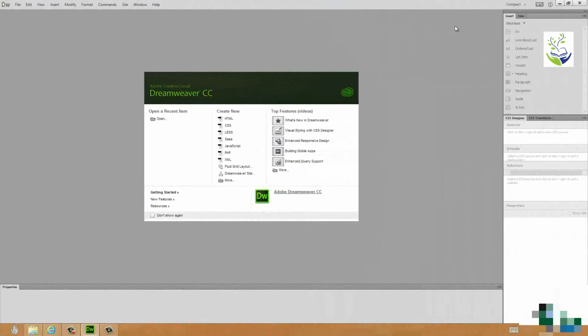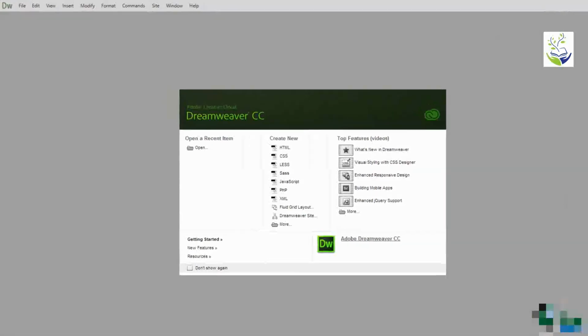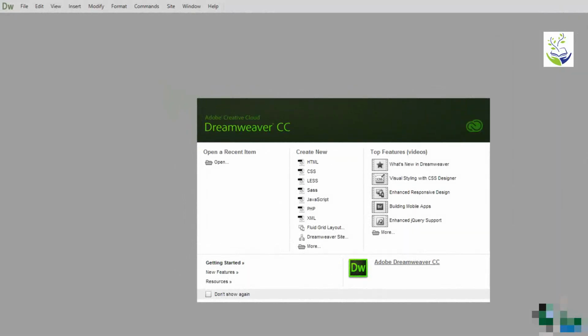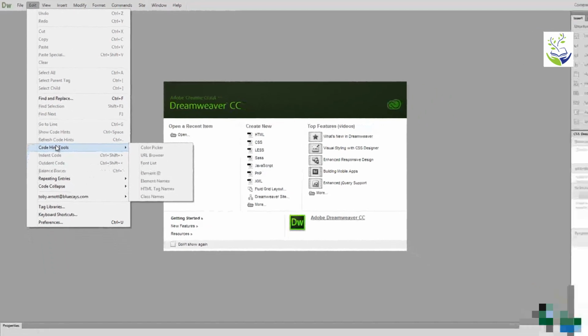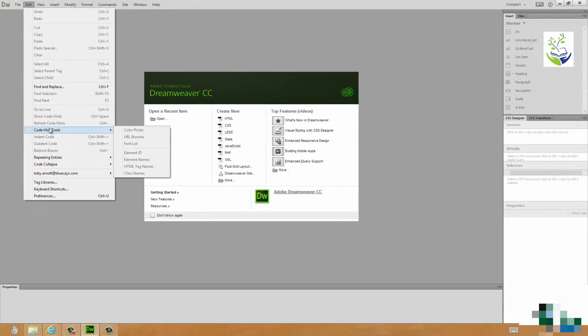Now, the next thing I'd like to look at is the menu bar. And on Windows, the menu bar is pretty straightforward. You've got the usual arrangement with menu items. Click on a menu item, a menu drops down. From that menu, there may be further flyout menus. And we will, of course, be looking at many menu options as we go through the course.